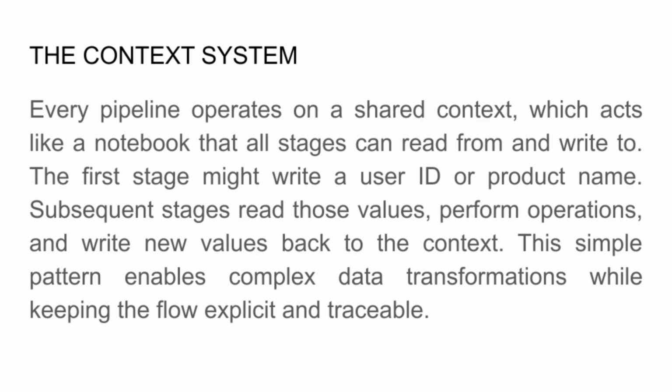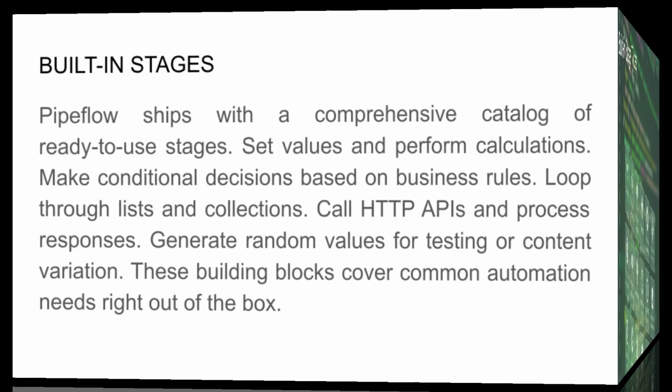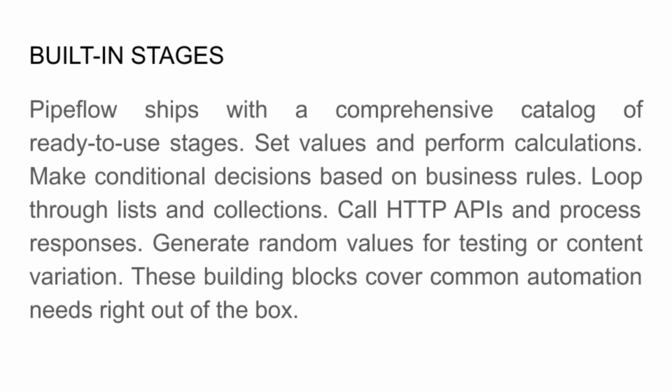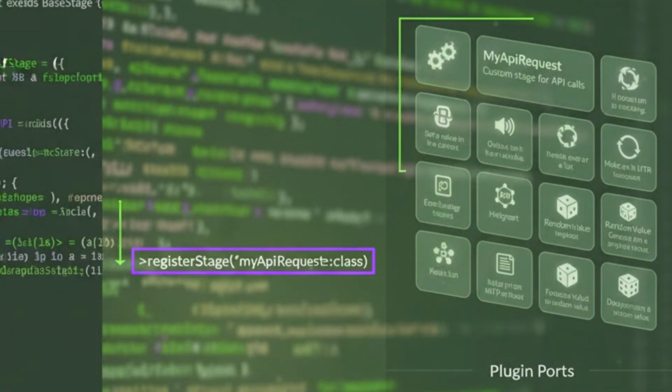data and transformations. Pipeflow comes with a catalog of built in stages that handle common tasks. There are stages for setting values, performing calculations, making conditional decisions, looping through lists, calling HTTP APIs, and more. But the real power comes from custom stages. You can create your own stages that do anything your application needs.